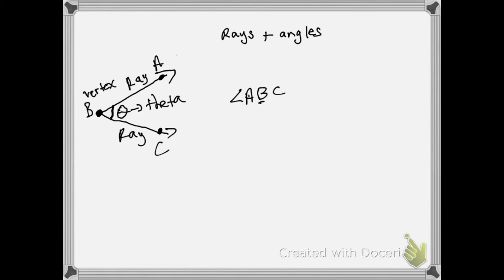And I name an angle with the vertex always in the middle. If I want to talk about the measure of this angle, I would say the measure of angle ABC equals theta in this case, because we don't have a number, but I could always change that number and say 30 degrees, for example, okay? So notice that the name of this angle is ABC, or it could also be angle CBA, as long as the vertex is always in the middle.